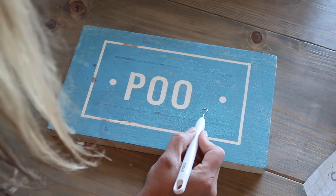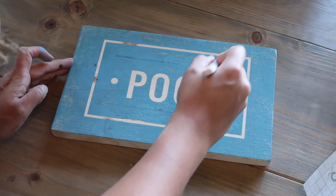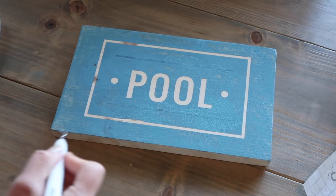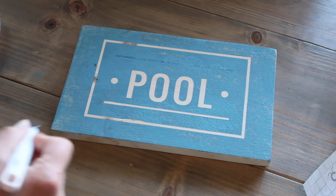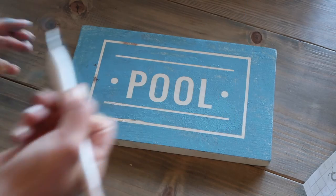Another tip I wanted to mention is I actually like to pull off the lettering when it's a little bit tacky. I find that the lines turn out a lot cleaner than waiting until they were dry. Sometimes if that paint is too thick, etc., it can pull away at the paint. So again, remove the vinyl with your Cricut weeding tool when it's a little bit tacky.